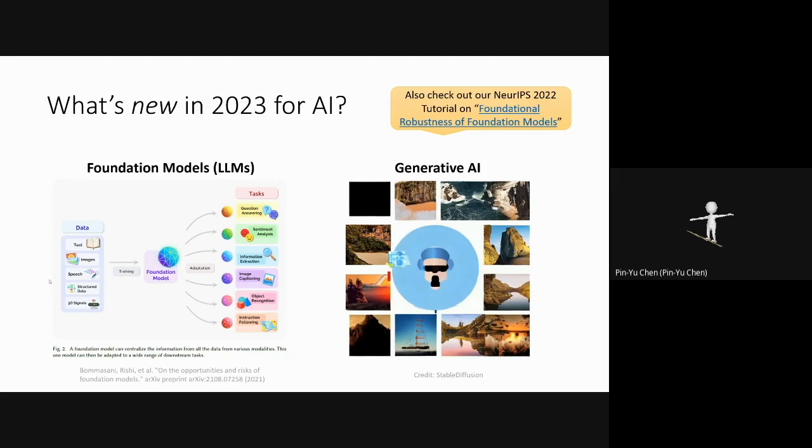But with the popularity of ChatGPT right now, I have a very efficient way of explaining what a foundation model is. The first thing I ask the audience is, have you heard of ChatGPT or used ChatGPT? Most of them say yes, which is great. Then the only thing I need to say is that GPT is the foundation model, and ChatGPT is the foundation model GPT fine-tuned on chatbot applications. That is how simple and elegant this introduction can be.